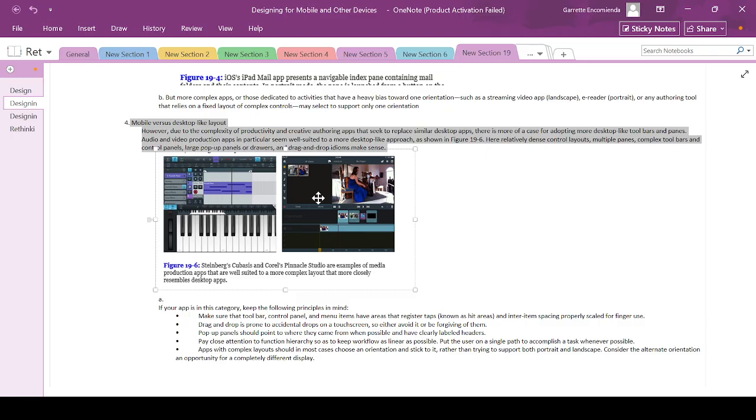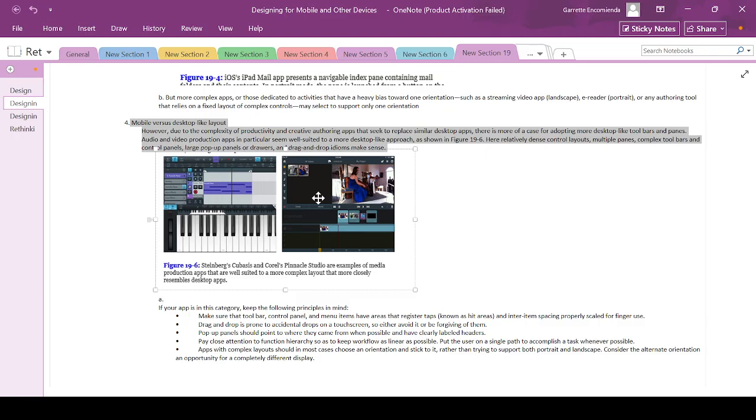So there's a dense control here, multiple panes, complex toolbar and palette and control panels which are used to configure these settings of the function, large pop-up panels or drawers, and drag and drop. Later we are going to see how drawers became prevalent on mobile applications, and it's still true today.